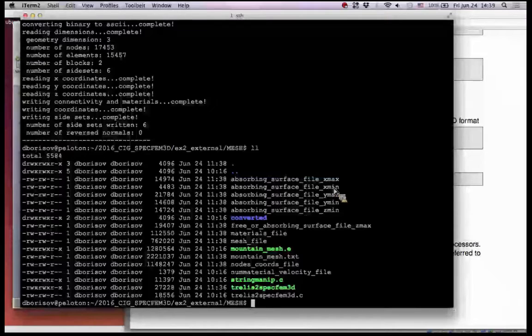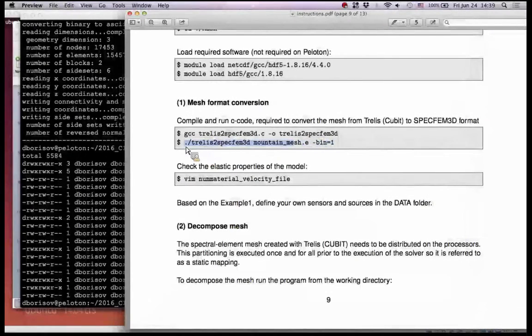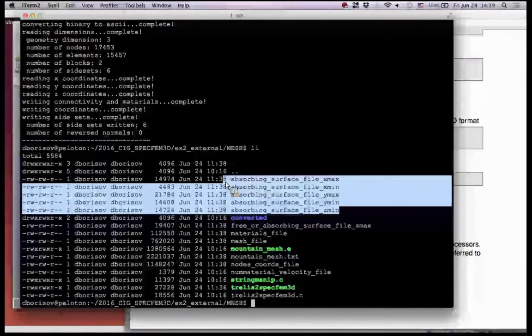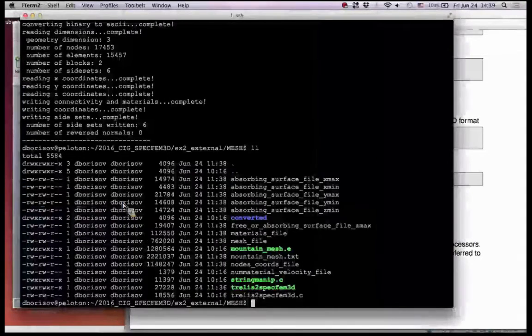After you run this command, you will have these boundary and free surface interfaces, and there is a file for velocity, for the parameter file.